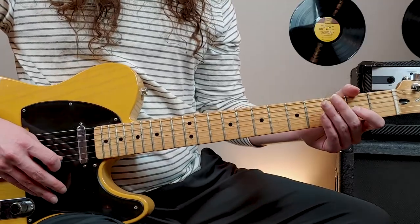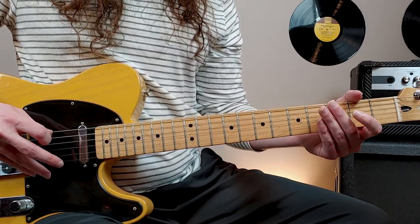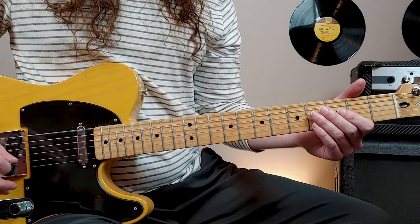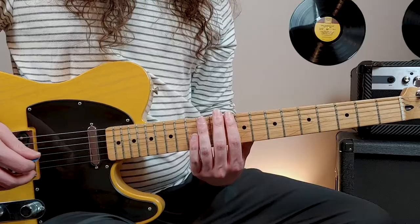This song's gonna be in drop C sharp tuning. So all of our strings are gonna be down a half step. Strings 1 through 5 down a half step, and then the low E string goes all the way down to C sharp. The intro is gonna have the guitar ringing out these chords. So it'll sound like this.